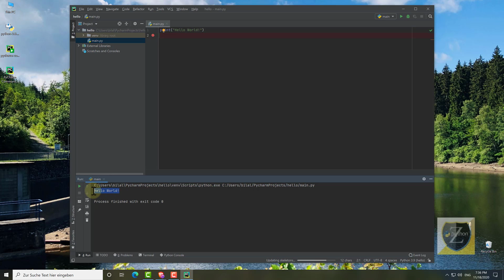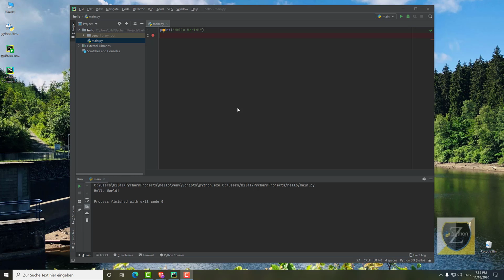Okay, so now I would recommend just play with this, type some more Python code here, and get familiar and comfortable with this IDE. The next video I will be creating is how to install Python and PyCharm in Mac environment.